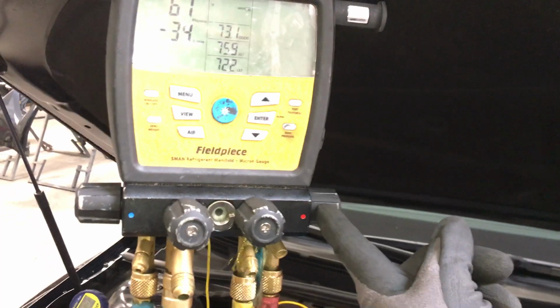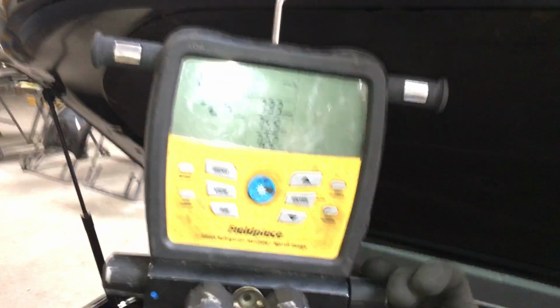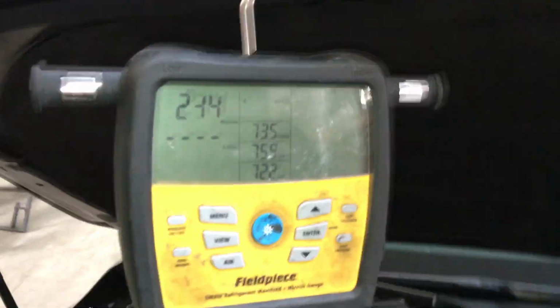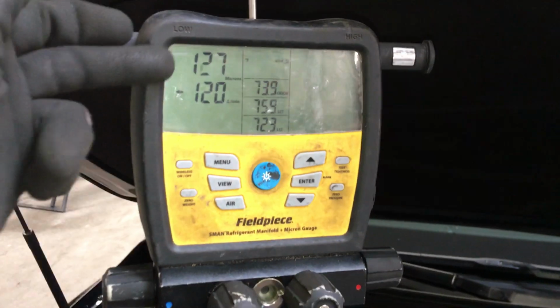Okay, so now I'm going to open up just the red high hose, just to this point, because it's not to the system yet. Let's open it up and see how bad, how dirty, our hose is. So that was the hose, and this is how fast it's coming back down. It'll eventually level out, and that'll tell me my rate of decay, my dirtiness of my hose. It should go back down.